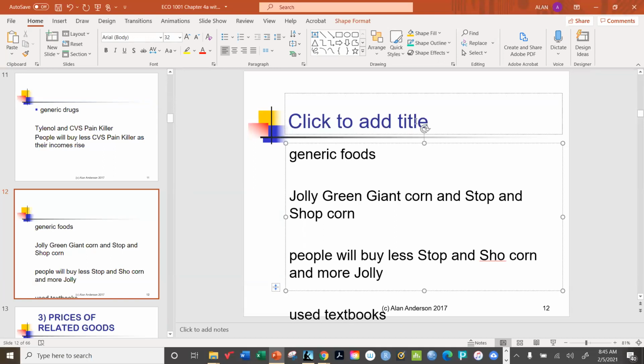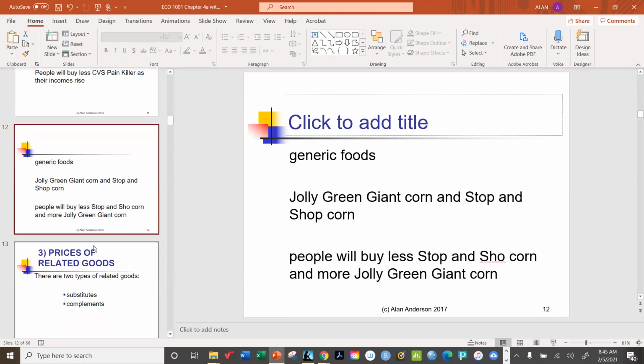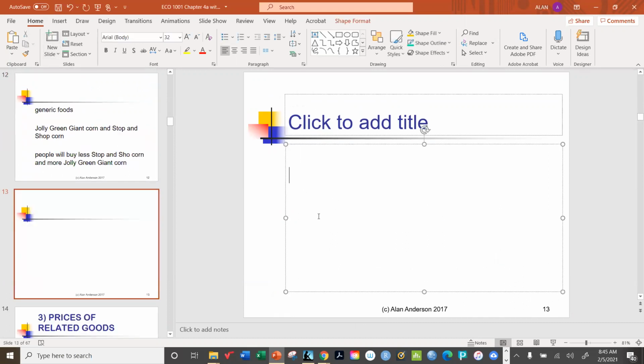Oh, there you go. Kellogg's versus Stop and Shop, a perfect example, because yes, they have their own brand of cereal too. And so again, if your income's rising, you're going to buy more of the Kellogg's and less of the Stop and Shop cereal, just because, you know, people feel like a brand name is more trustworthy. It's, let's say, there's less risk involved buying a brand name.